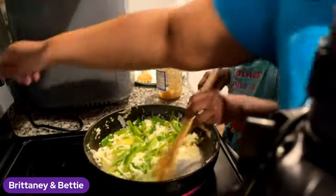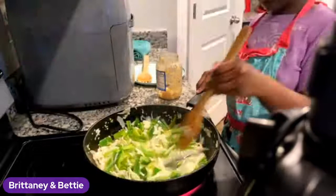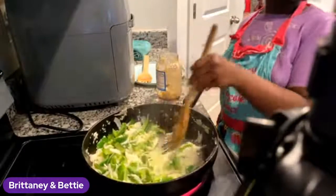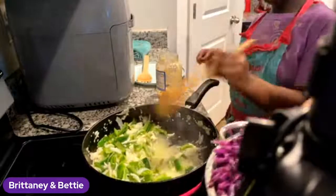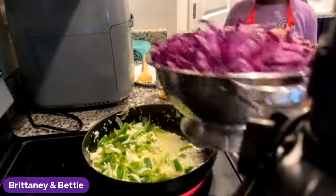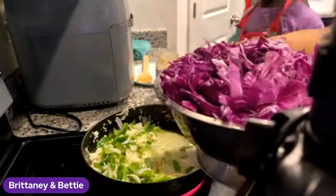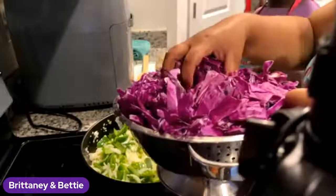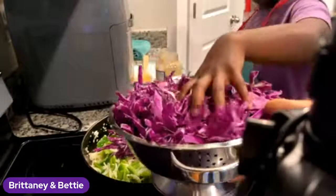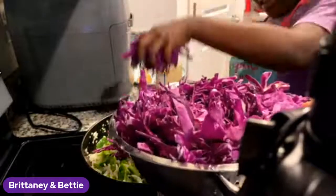All right, so now that the butter's melted and everything is cut up, I'm going to move the heat up to a medium-high heat, you guys. And then I'm going to start putting the cabbage in phases. Go ahead and lay the spoon right there, Betty. And you can take a handful and put it right in there. You ain't got to touch it. I'll show you one time. See, you take. Boop. Okay. Don't throw it because you don't want to spill it. But come on, get close and personal. You ain't got to be scared.